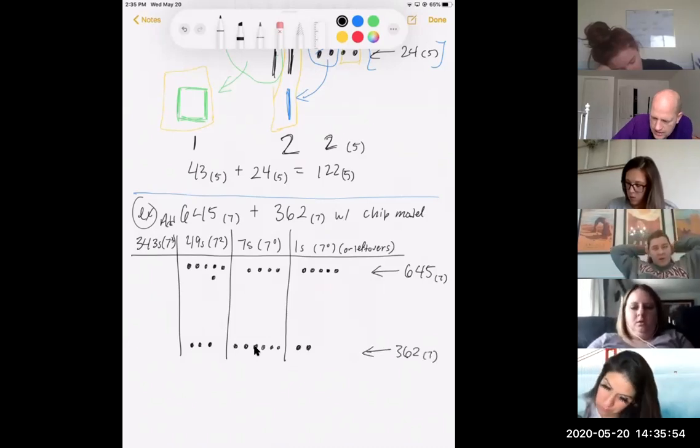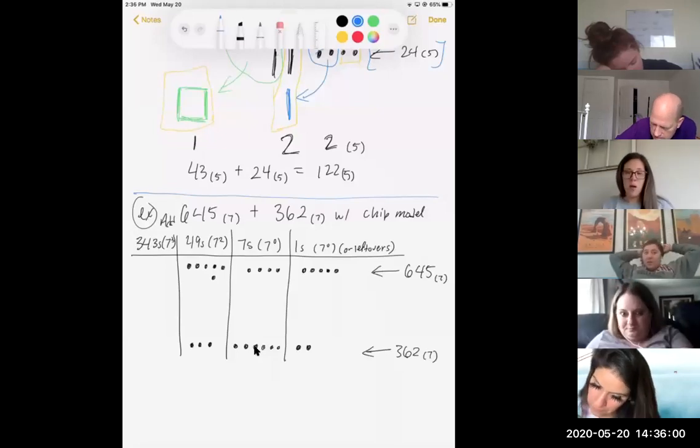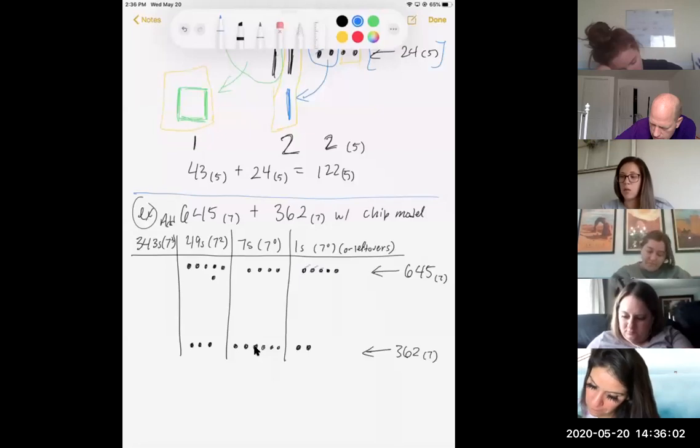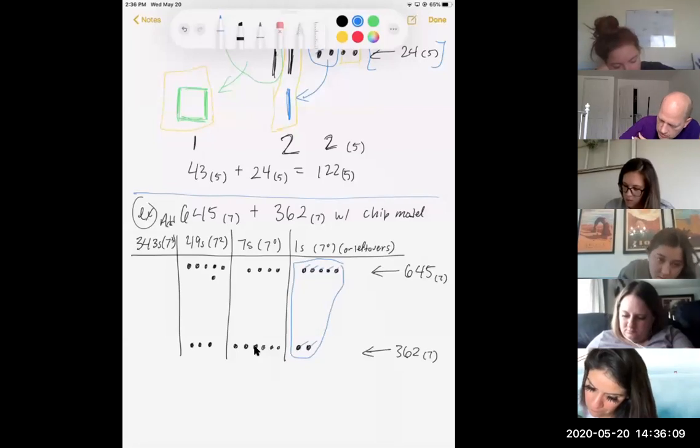Now the grouping part is kind of cool, how it works out. So I'm going to work with base 7. So I need to group every 7 dots together. So I have 1, 2, 3, 4, 5, 6, 7. This entire ones column is going to be grouped together to be one group of 7 there. So I have no leftovers in my answer.